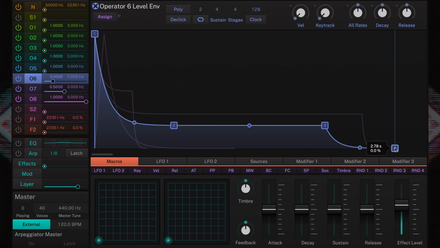Thanks for making it through to the end of the video. I realise we covered quite a lot in a short space of time, and yet, we've still barely scratched the surface of FM. Nevertheless, I hope you are now beginning to form a clearer understanding of FM synthesis in general, and of this synth in particular. Let's see what the next tutorial brings.